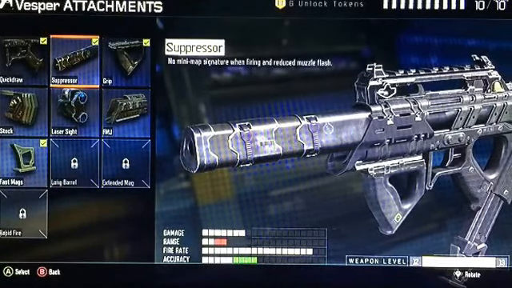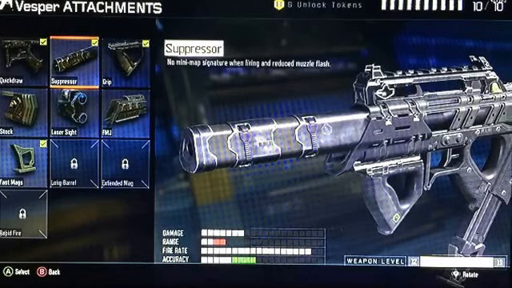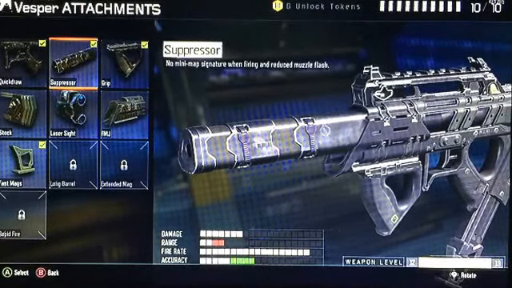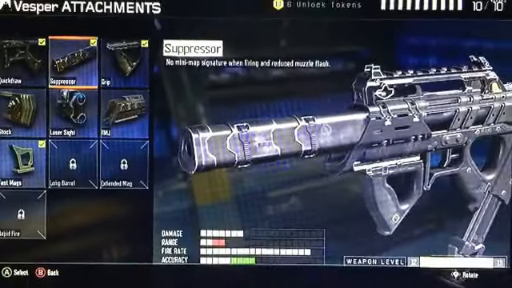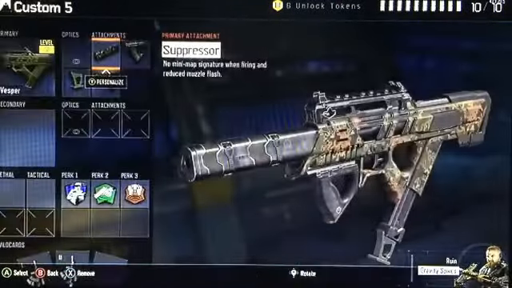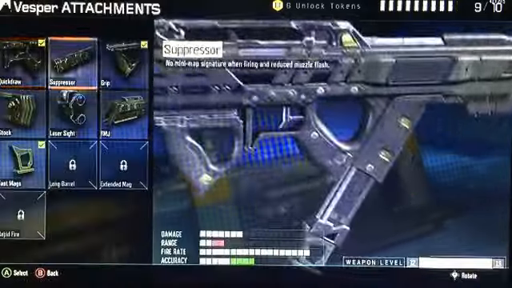It also brings up the accuracy a lot, which is good for me because I still have the iron sight on it, so obviously I kind of need to get these shots on target. The range decreases a little bit, but that's okay because, as I said, I'm usually in close quarters combat.